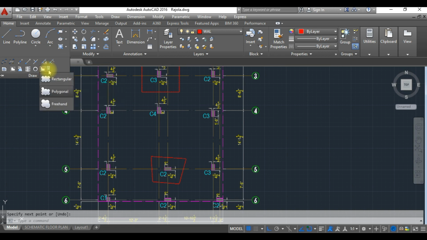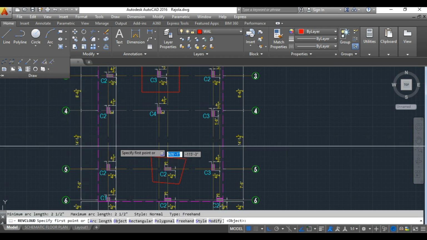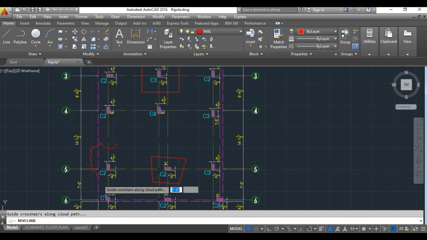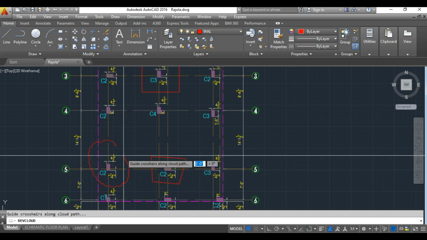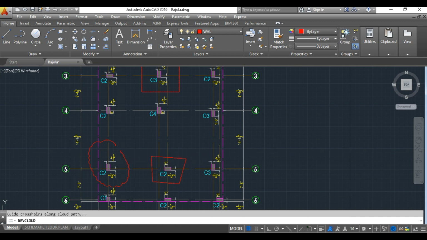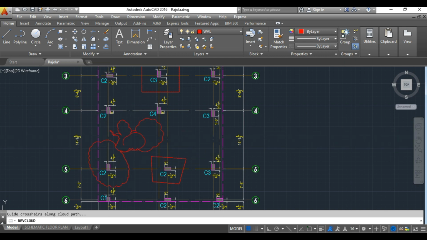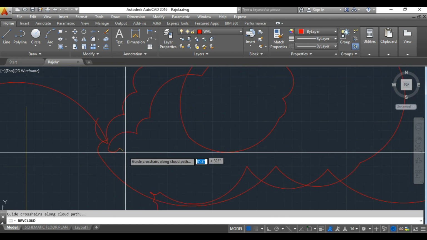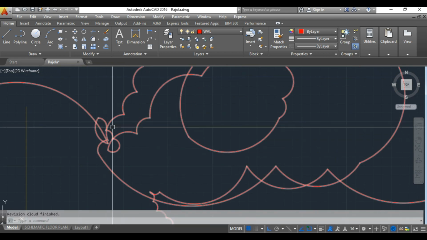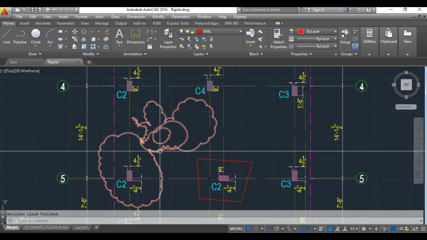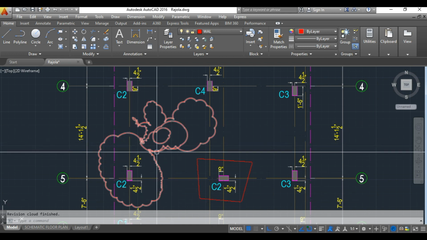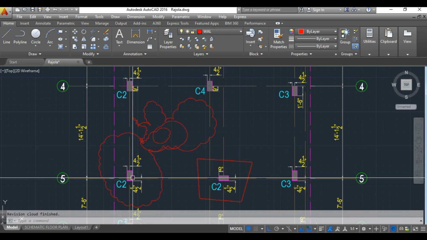If you want to indicate any of the columns with the freehand, because that column is an error, then I will go with the freehand. You can go with any one. Until and unless the starting point is closed with the ending point, it is not going to end, or else it will continue in different forms, right? See here, now it has not ended because the starting point has not been touched. See, now it has been closed. So be careful whenever you are using the freehand. The starting and ending points should be touched at the early stage, then only it will look nice.